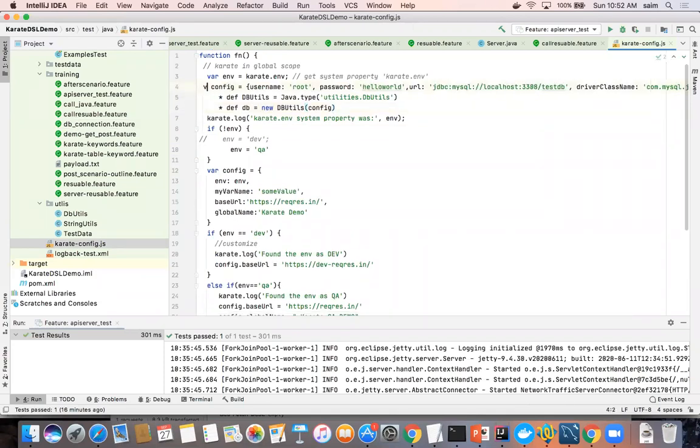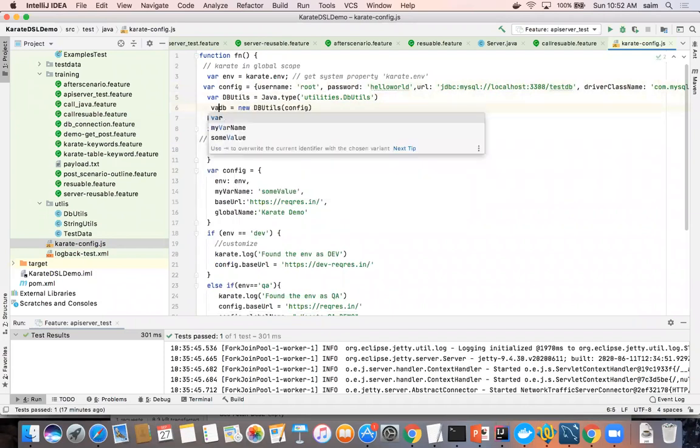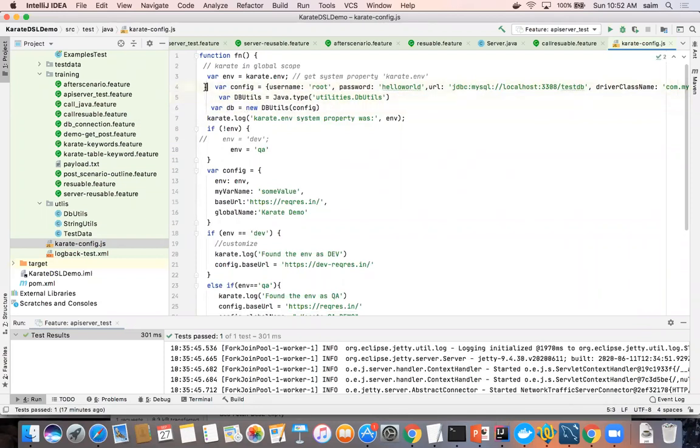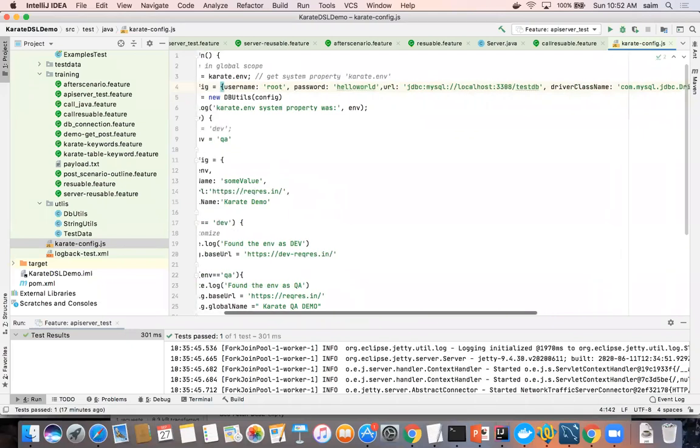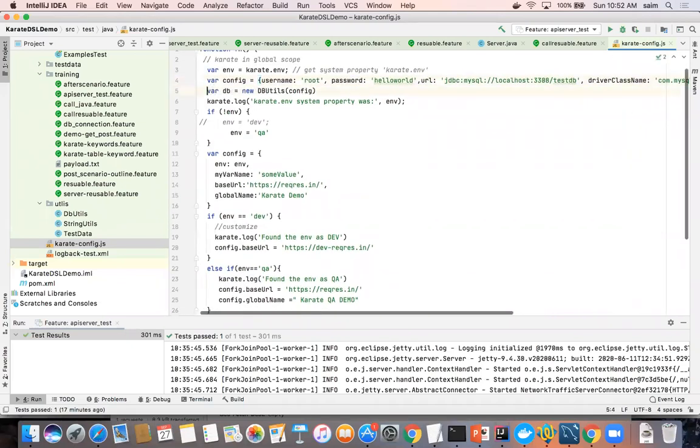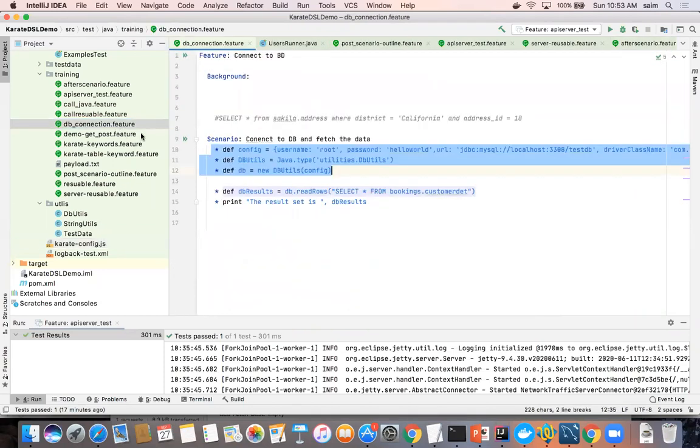Instead of def, you can just say var config, and here you can remove this, and here you can just create an instance of this. But you need to make sure that this DB is closed at the end. Karate will take care of it at the end of the session, but just pay attention to these things. It's thread safe to my knowledge. You don't have any challenges, I believe. I'm not seeing any issues per se, because this is not something to do with Karate. It's something with respect to your code.